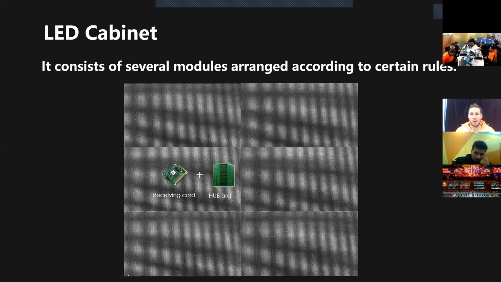Sometimes we need the hub card, the receiving card plus hub card. And also some receiving cards, like the MRV series, have the hub connector on the receiving card, so we can directly use a flat cable to connect the modules.